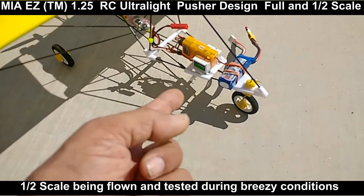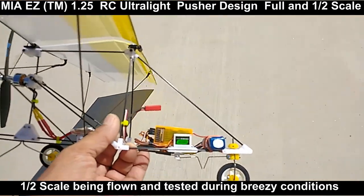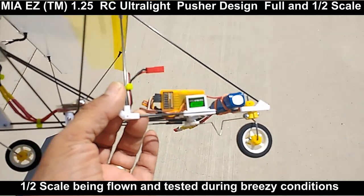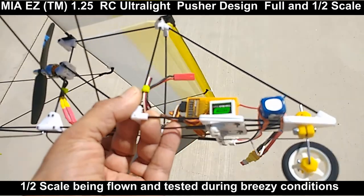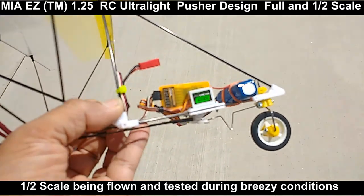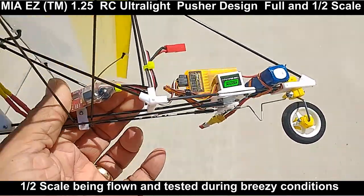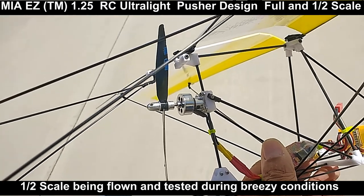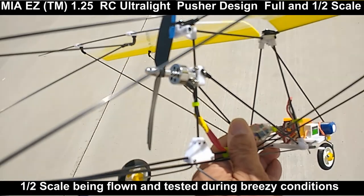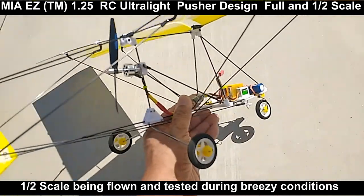It uses a 2-cell 300 milliamp hour battery. These servos came from Banggood. They're little tiny servos. Decided to give them a try. They're smaller than your typical micro servos. These are really smaller than that. But they're metal gear, so they work really nice. The motor, I believe these are 10 gram Hextronic type motors. I like these motors a lot. I've been using these for many, many years in similar size models.